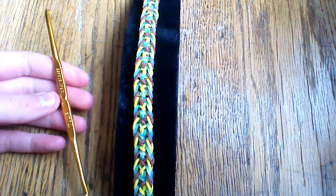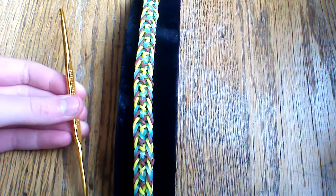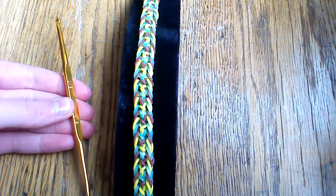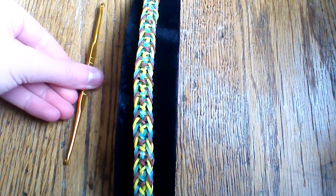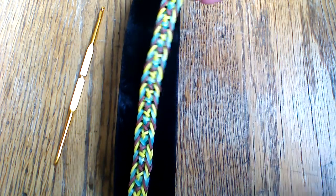You're going to need either a crochet hook or a rainbow loom hook. I'm using a double-ended crochet hook here today, but if you don't have a double-ended one, that is okay. You can still just use a regular hook. It's just easier for me to do a tutorial with a double-ended hook, so I don't have to struggle with picking up all the bands.